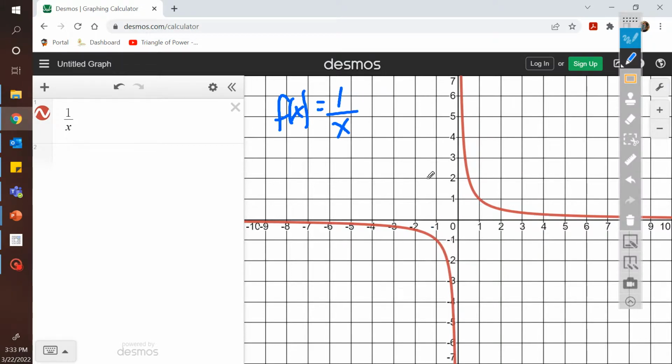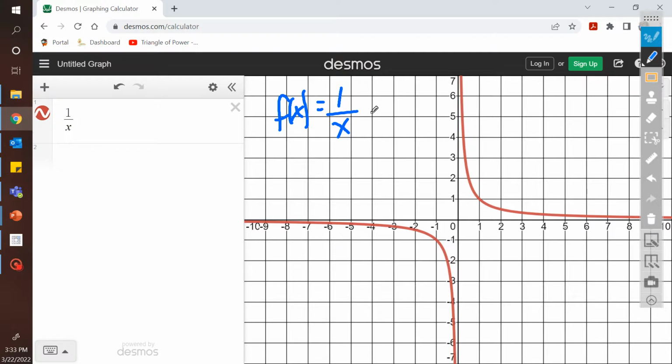A couple of things that you can tell, and maybe it will make sense that 1 over x looks this way. You can see that there are actually two asymptotes. There's a vertical asymptote here at 0, and there's also a horizontal asymptote at 0 as well. If you think about why that is, and why the function looks this way, you just have to think about what happens when you plug in specific x values.